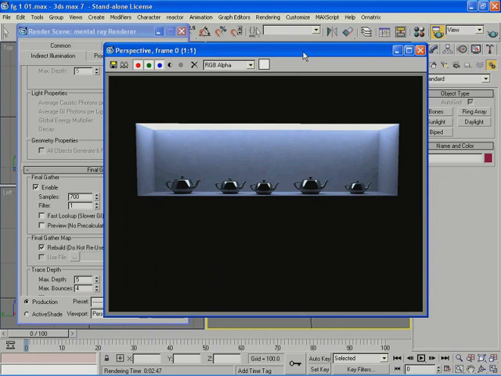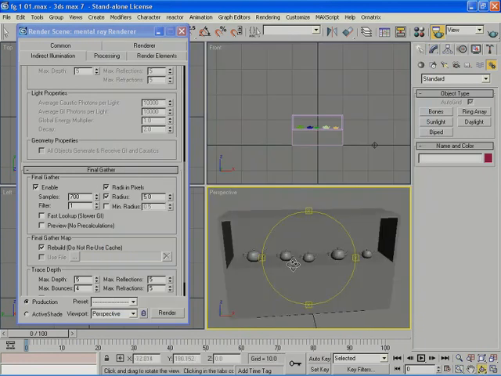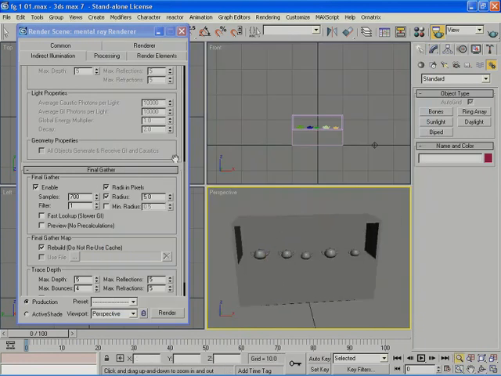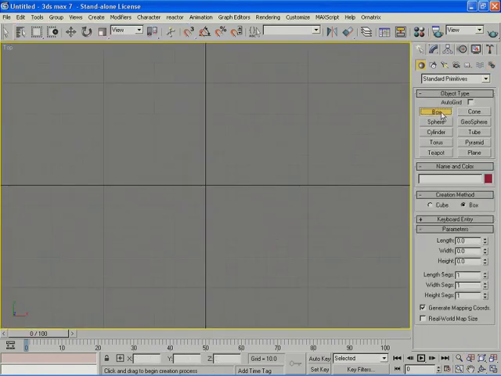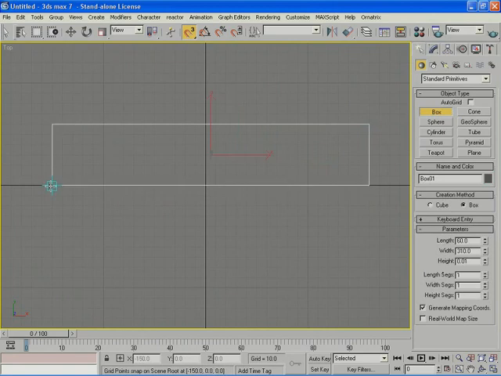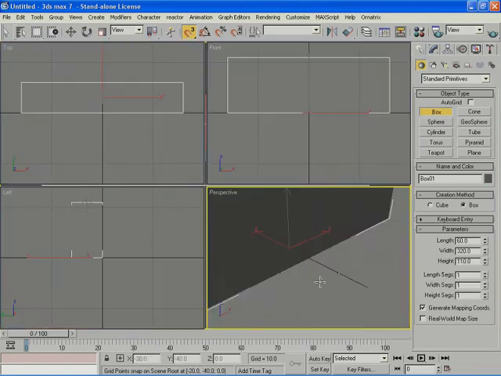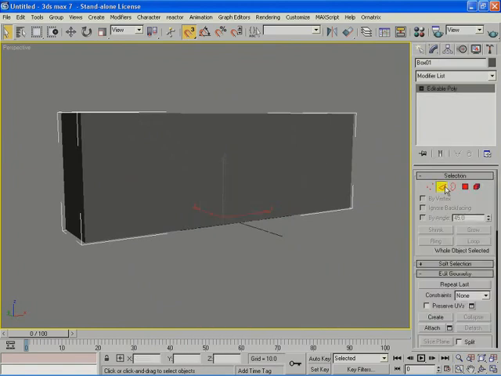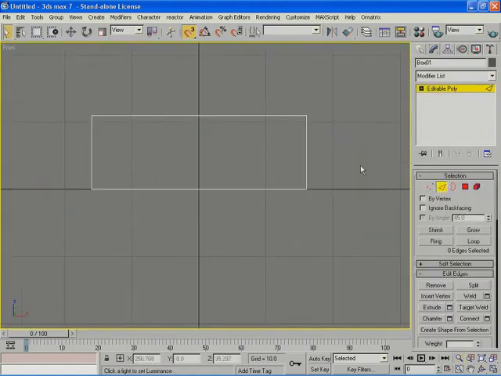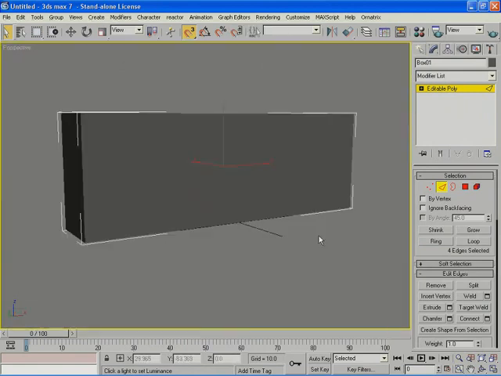First, I'm going to reset my scene, and I create very fast that piece of geometry. So it's a simple box, which I'll convert to editable poly, and then I'm going to select these edges and connect them. So once I do this, I can select this polygon and inset it inwards, and then I can extrude it again inwards, and from the top view I can move it to the correct position.